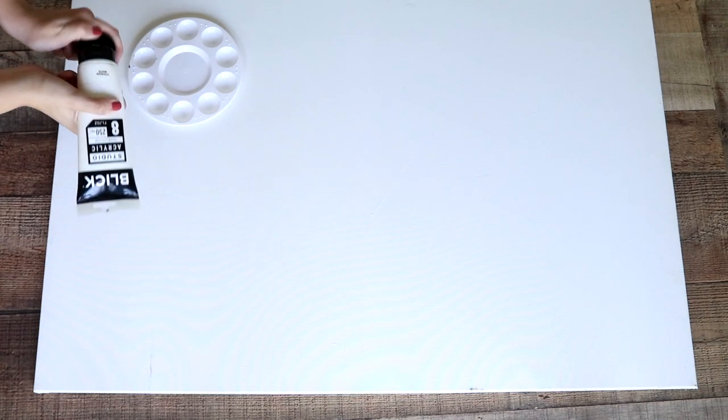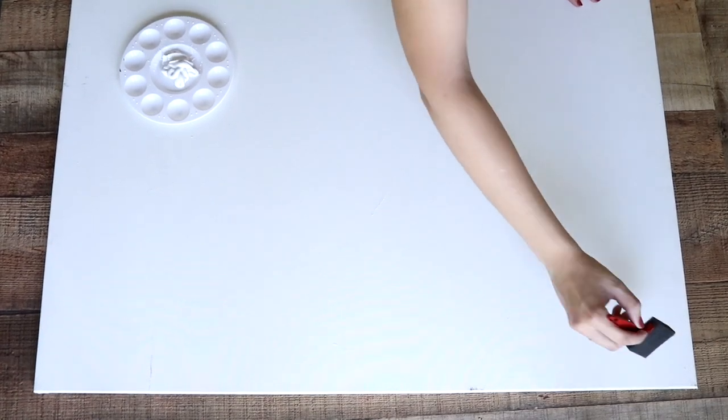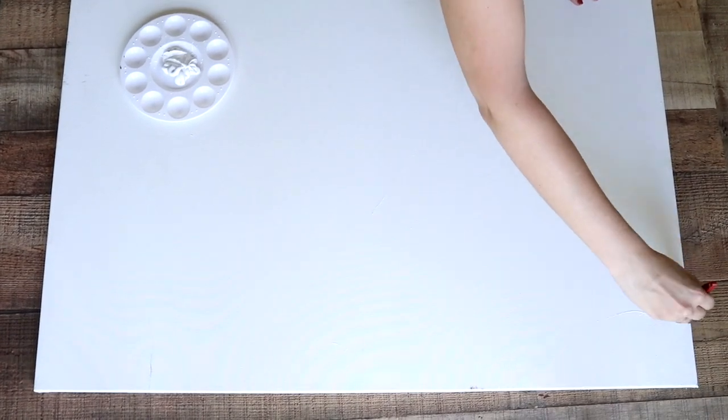First, we're going to start off by painting our canvas all white using the acrylic paint. And I realize that this is kind of silly because the canvas is already white, but it's not the white that I want. And painting it white and using short brush strokes will give it a lot of texture and make it look more finished and more polished than just using a canvas as it's bought from the store.